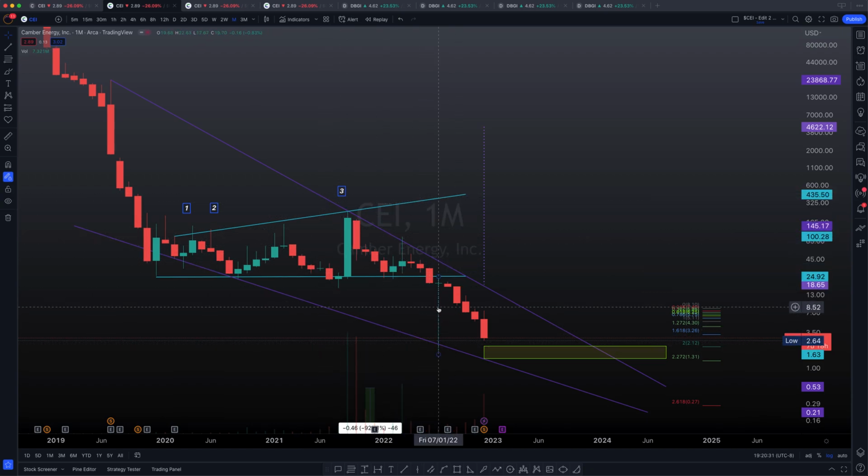How was that price objective acquired? It's actually like this. We can take a trend line right from the top of the wedge where the breakout happened. Since we know this is the breakout candle, not this one here, it's actually the one that closed beneath the support. So that would be our breakout candle.